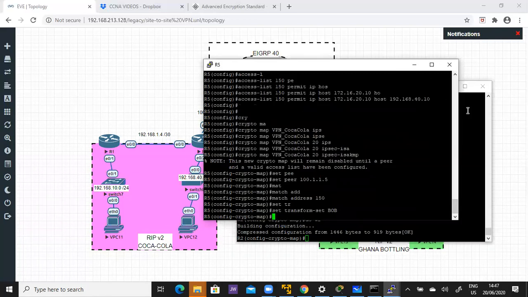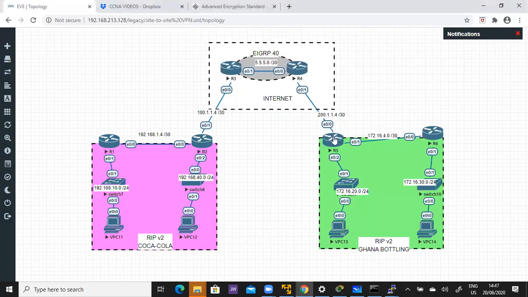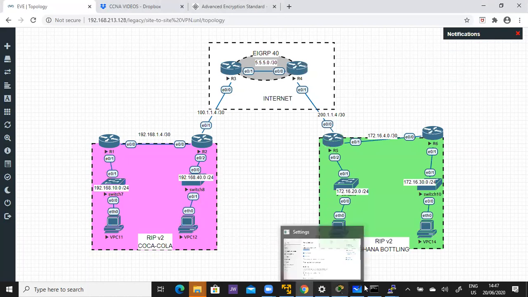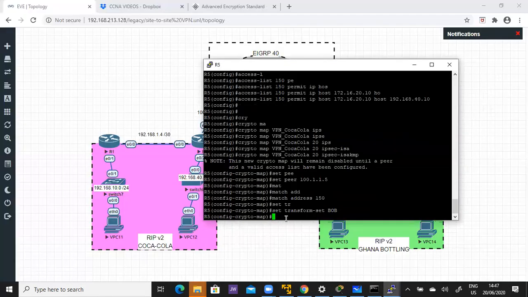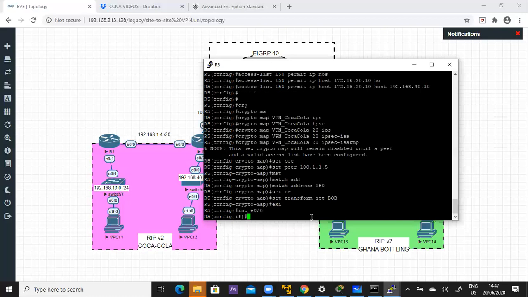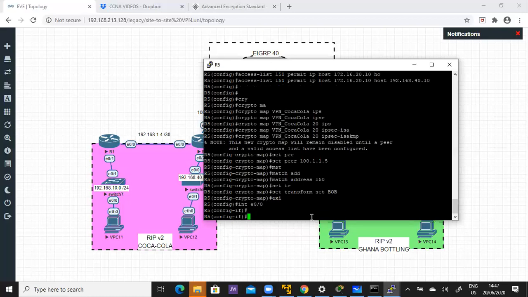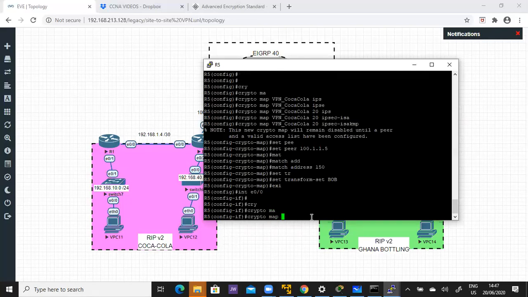So on R5, we have finished wrapping it up. We need to apply it on an interface, the exit interface, E0/1/0. So R5 exit interface E0/0 and crypto map.